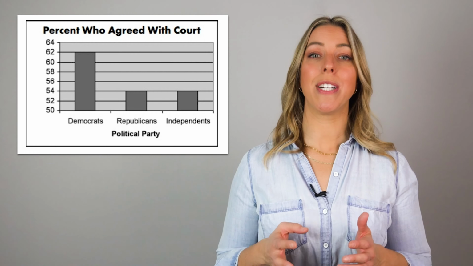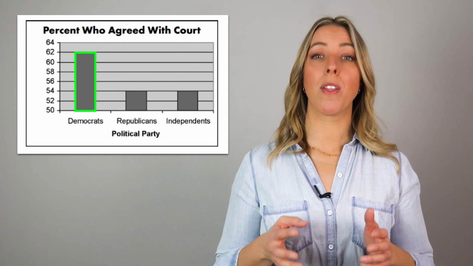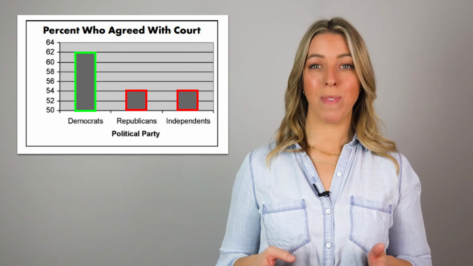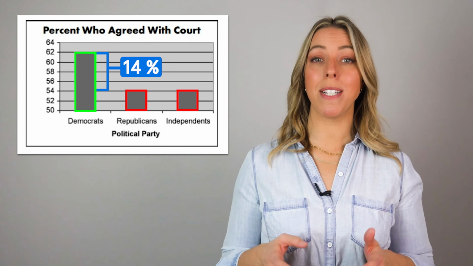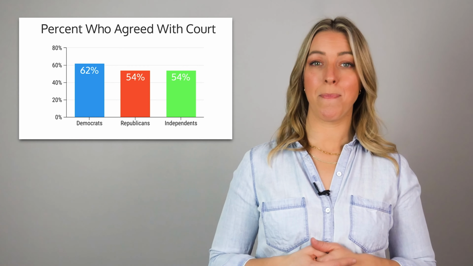If you took a cursory glance at this graph, you would probably think that Democrats agreed almost 3 times more than Republicans and Independents on a certain issue. However, a closer look reveals that the difference was only about a 14% variance. To properly show the differences or report facts objectively, this graph depicts a more accurate view of the data.